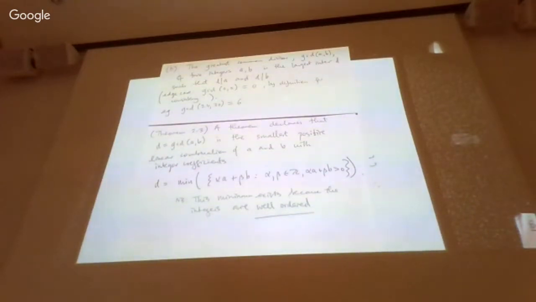You can't do induction over the rationals. You can't prove a statement about a base case rational and prove that if it's true for one rational, it must be true for that rational plus 1, or even plus something tiny. Because every time you do plus 1 from a rational, of course, you skip over infinitely many rationals. You can't prove everything about all rationals by some kind of inductive argument like that. And the rationals are not well ordered.